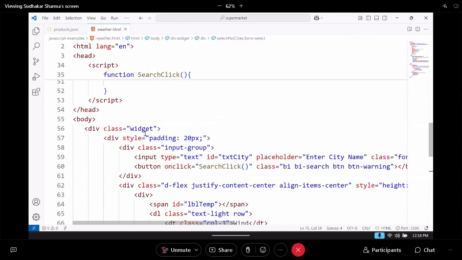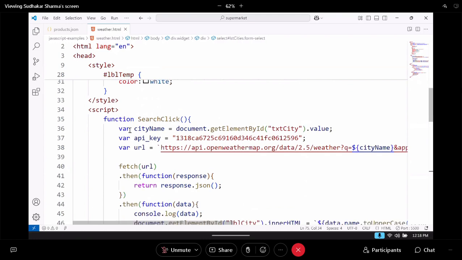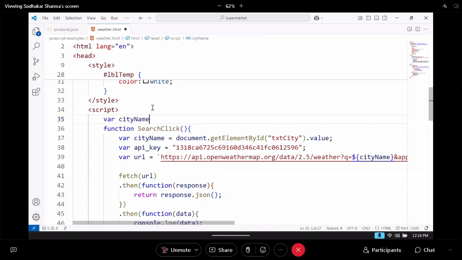Now what we do here is cityName. I will declare this cityName as a global variable. It is initially empty. It is not known. And here cityName will be coming from the text box.